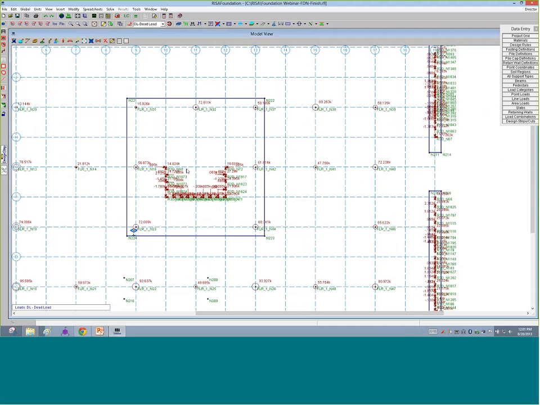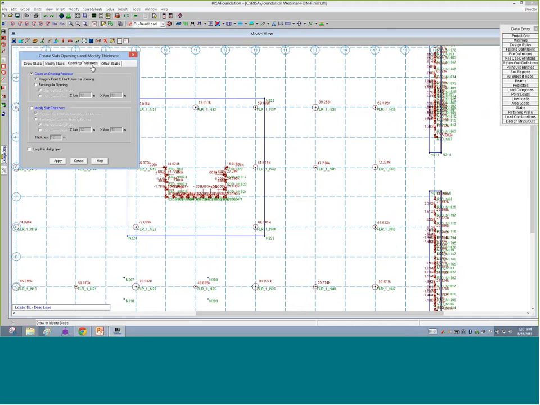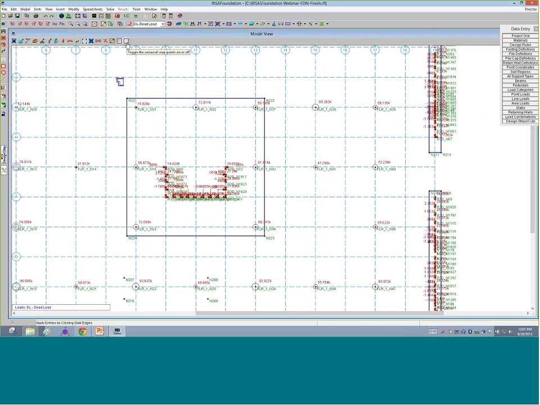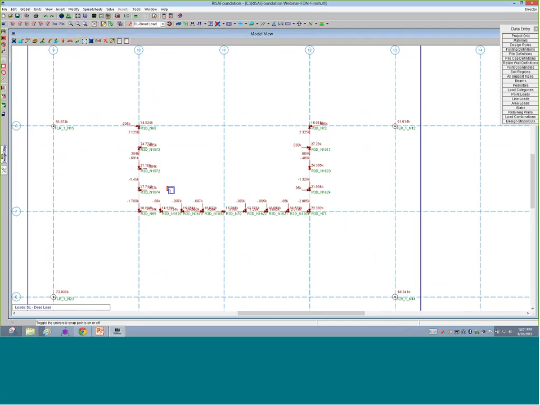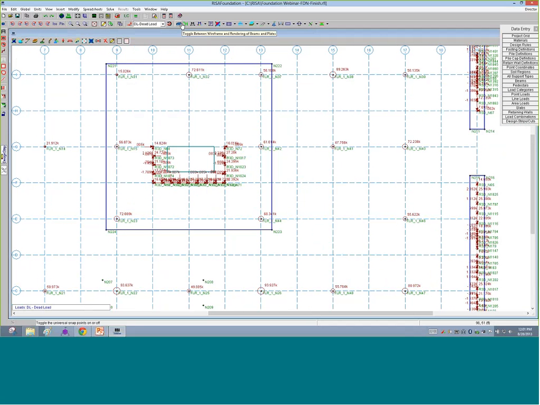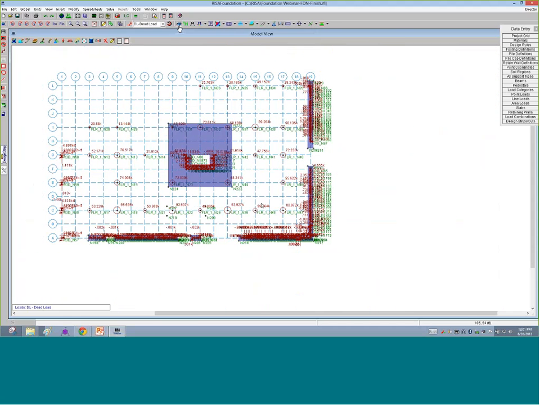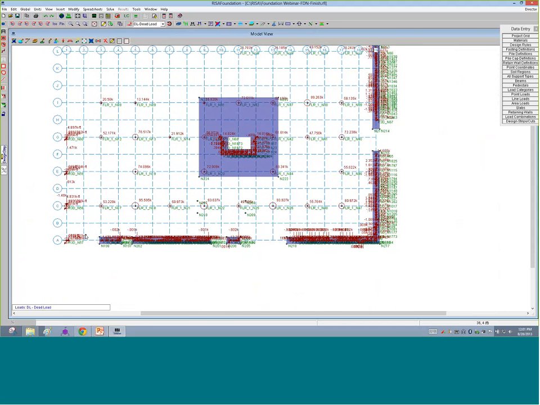The other thing we can do is add an opening inside of that. Oftentimes in elevator bays, you're going to have an opening. And instead of offset, when I'm drawing a slab, I can click on opening here. I can create an opening using a rectangular opening, and let me zoom in here, and create a little opening right in here. So now the slab is offset, and it's got an opening inside of it. So we've got some tools in there to do some different types of things.